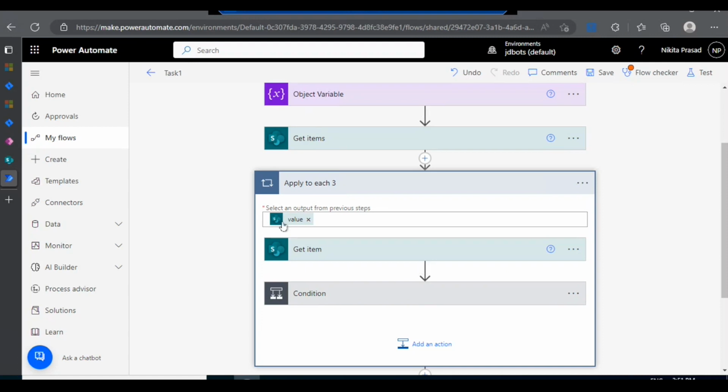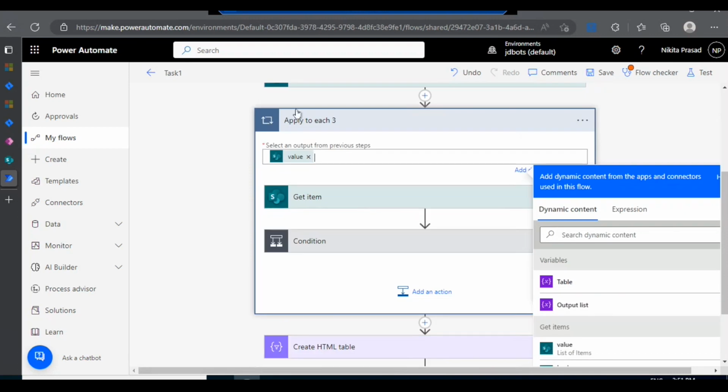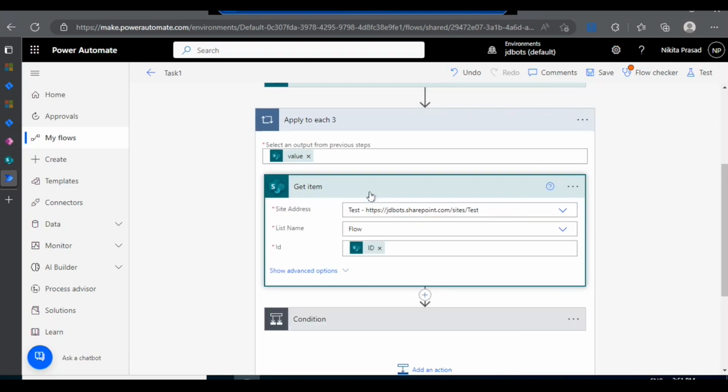Select an output from previous steps is the above output, and when we click, we will get some options over here. So I have taken value from the above get items, and then I have taken get item over here because we now want single items to be picked from the whole lot of items.